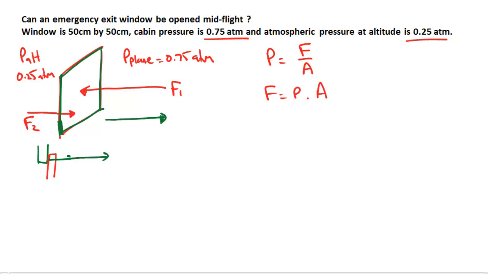By opening the window, what we're going to do is grab the window and pull it inside, and so we're adding an extra force that's going to reduce the normal force. That normal force will get smaller and smaller until eventually the force that we're applying is the same as what the normal force was, and that would mean that the net force is now zero and the window should just come off. So what we really care about is finding out the magnitude of what this normal force is. That's going to be the same as the force we have to apply to pull the window inside.